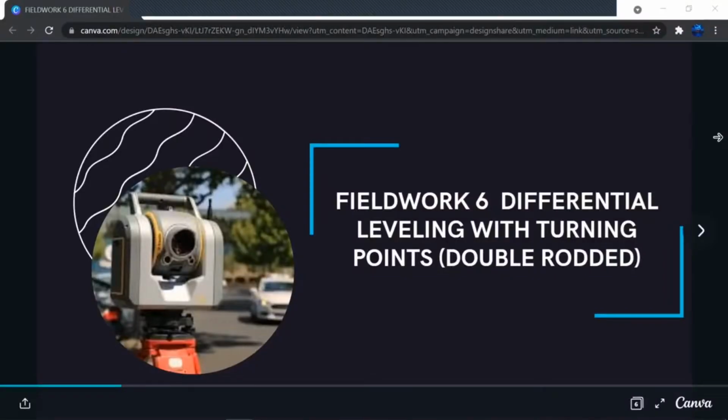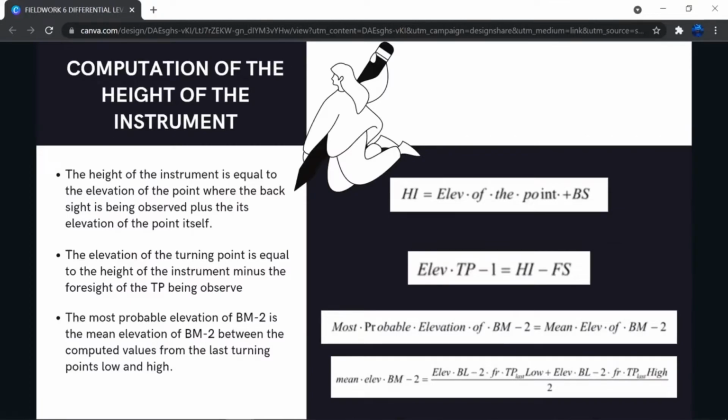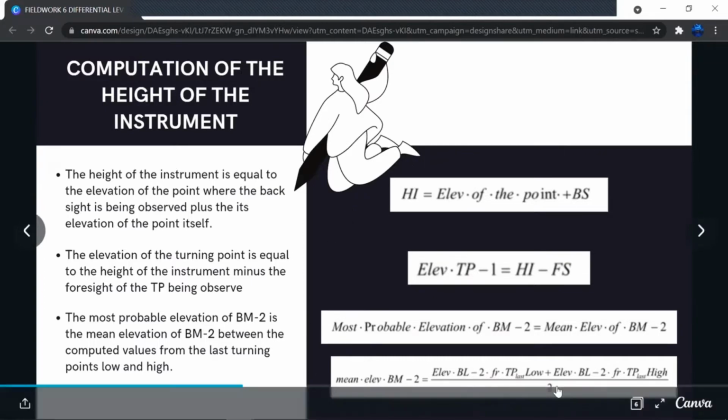Now, here is the procedure of the computations for Fieldwork 6. The height of the instrument is equal to the elevation of the point where the backside is being observed plus its elevation of the point itself. The elevation of the turning point is equal to the height of the instrument minus the foresight of the turning point being observed. The most probable elevation of benchmark 2 is the mean elevation of benchmark 2 between the computed values from the last turning points, low and high. And these points of procedure can be summarized in these formulas.